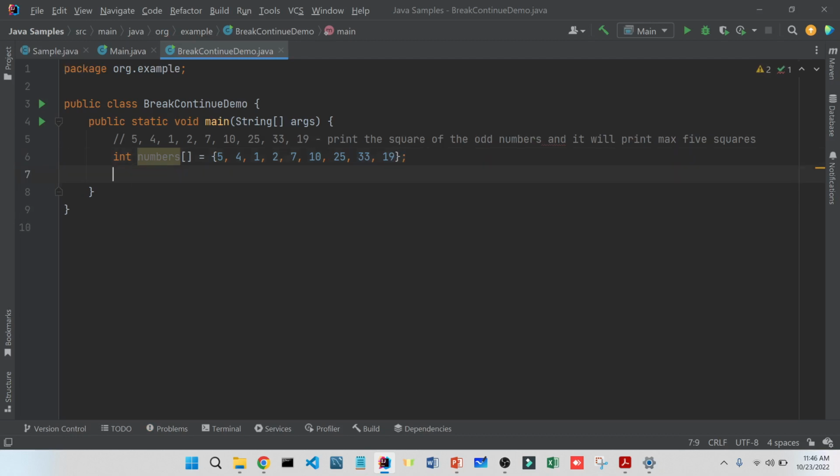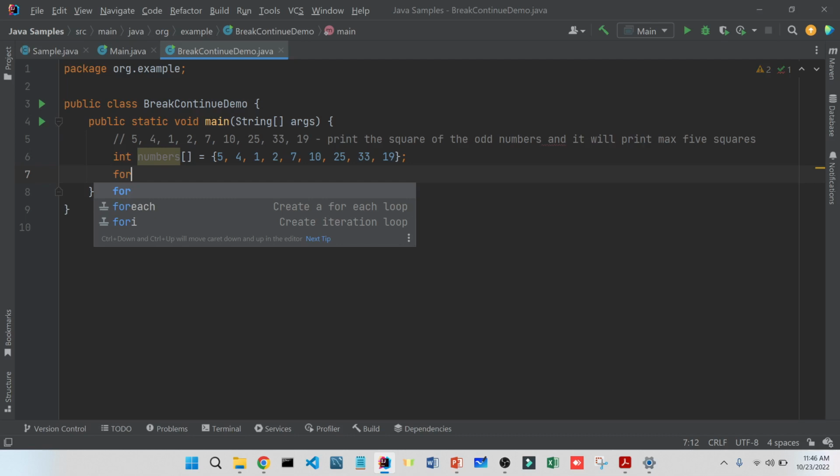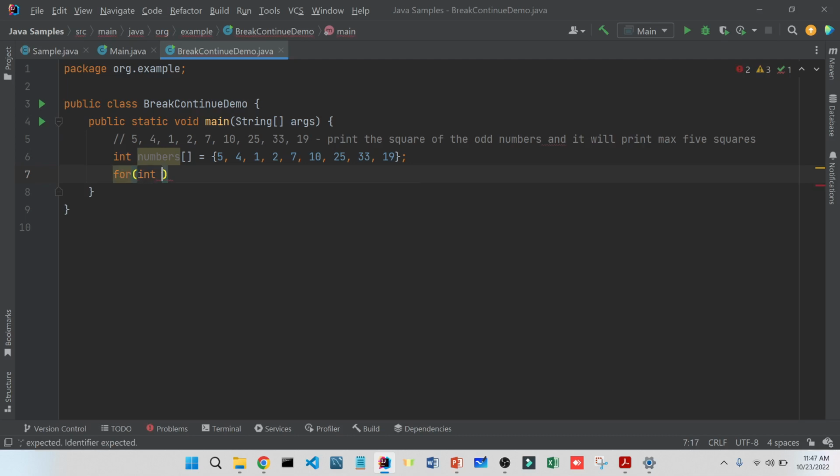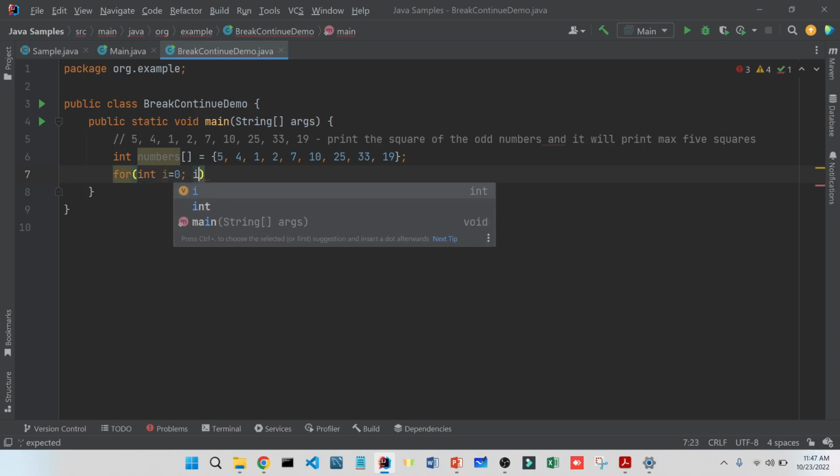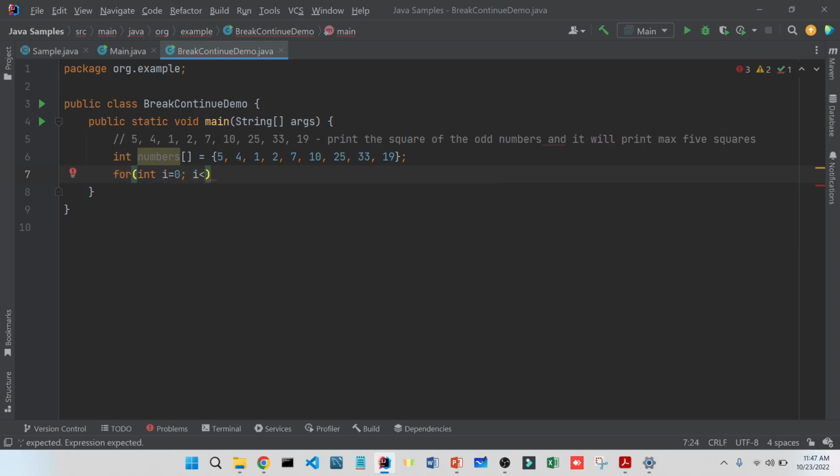Then obviously we need to go through all the elements of the array, so we are going to use a loop. I'm using the for loop: for int i = 0; i < numbers.length; i++. Now we will go through each and every element of the array.